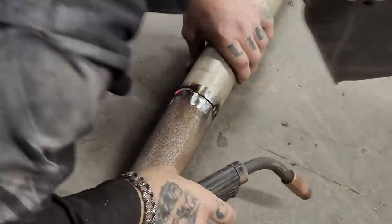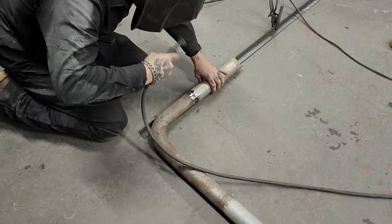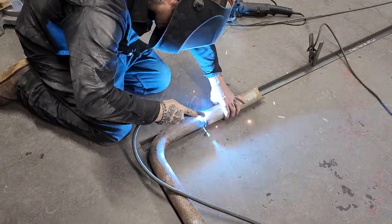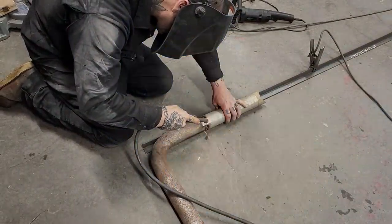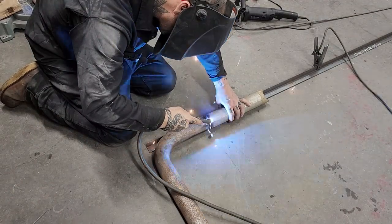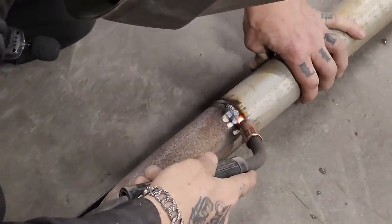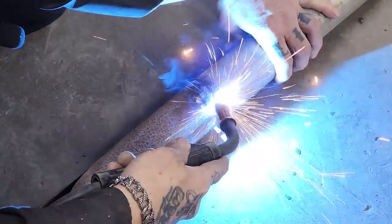I find the best way to weld pipe is one dot at a time. If you watch me do this, one dot at a time, you'll do a nicer job on your exhaust pipe, on any pipe at all. Start halfway on the last puddle, then continue on. Trying to let the red go away because I've got quite a gap going on.